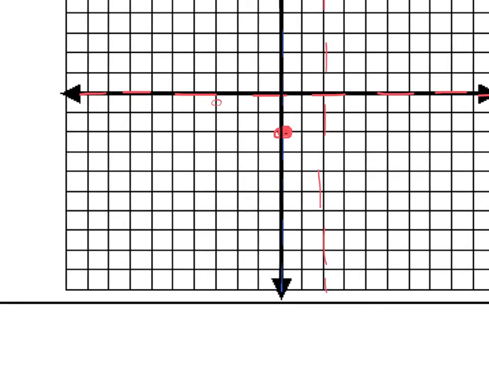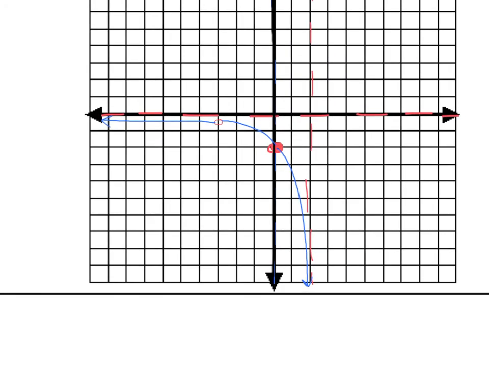So what I'm going to do, so I know my function will belong to this part, so I have to go ahead, connect it, see how I skipped this point, because there's a hole in this function. And then I continue graphing. See how I'm coming closer to the asymptote, but I'm not touching it. So that's going to be the first part of the graph.